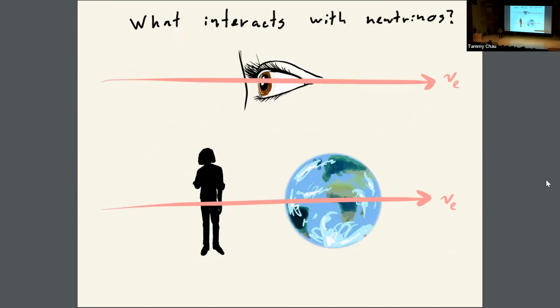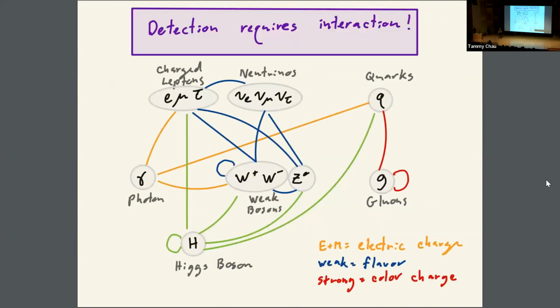They pass straight through your eyes, you don't see them. They go straight through your body and they don't hurt you. They go straight through the very earth. Right now, this room is literally full of billions of neutrinos that you can neither see nor feel. Some of them are from the beginning of the universe, before even the earliest light that we're able to see. So how do we detect these little ghosts?